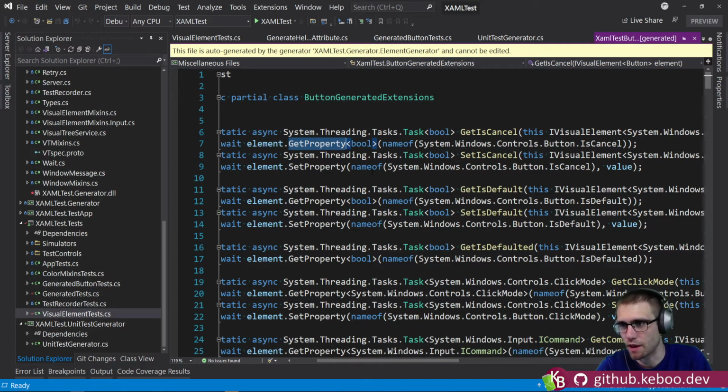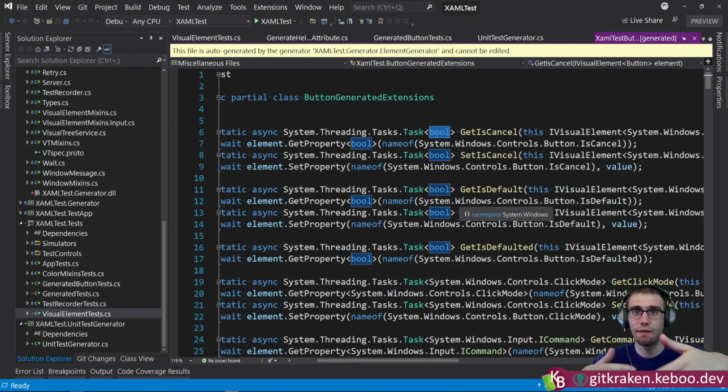method inside of XAMLTest. And the problem that I ran into with this is it just arbitrarily puts in the T parameter for this. But because the library has to communicate between a running WPF process that's hosting the test and the test runner itself, not all of these types are easily serializable back and forth.